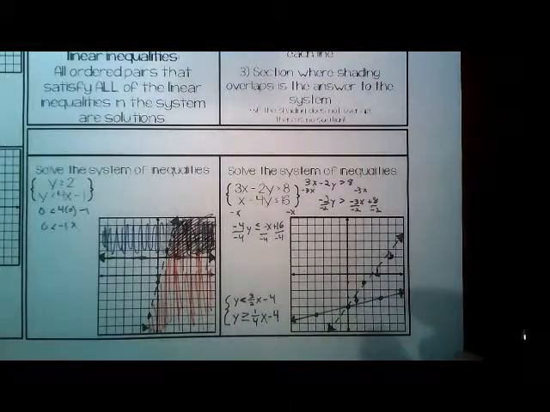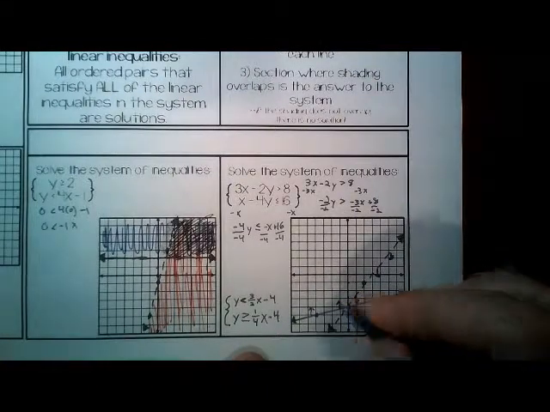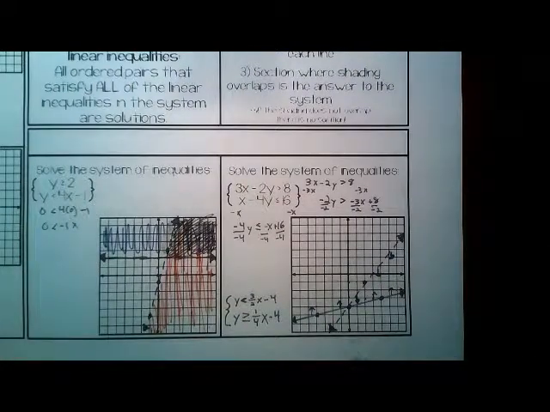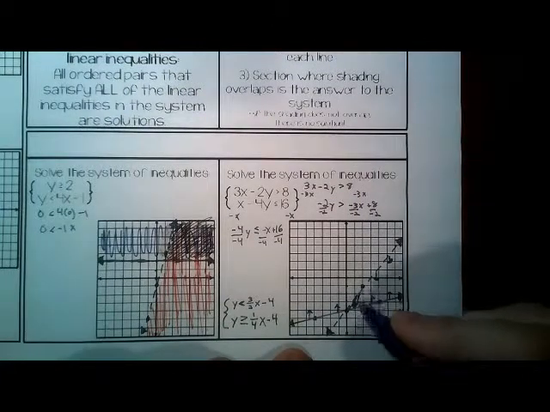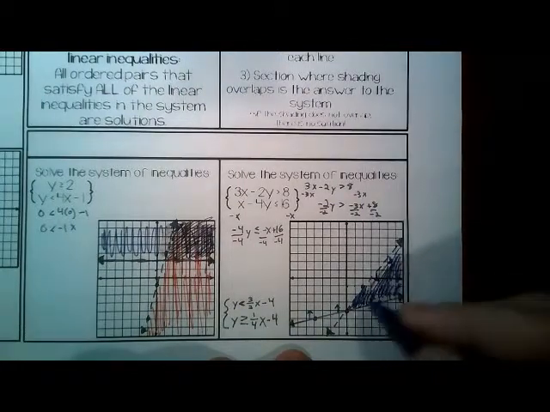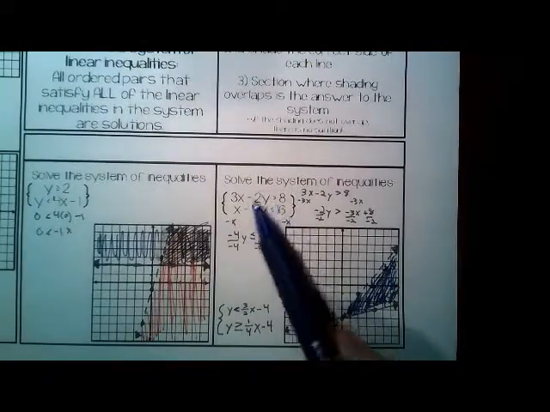So for that one, it is a greater than or equal to, which means that I will be shading the region above that line. Okay, so above. So now when I look back at those little arrows that I drew, which ones are pointing at each other? These ones here. So this is the region that I would want to use. All the solutions in here should satisfy both of these inequalities.